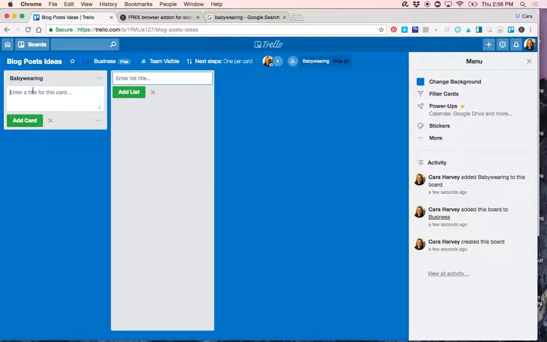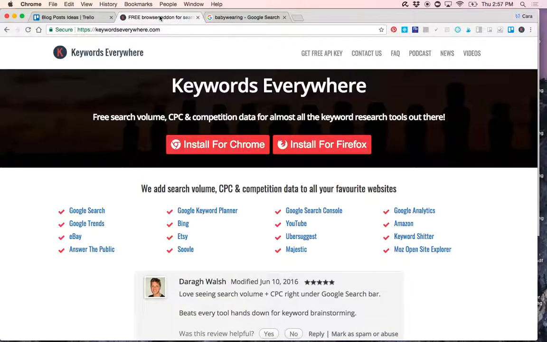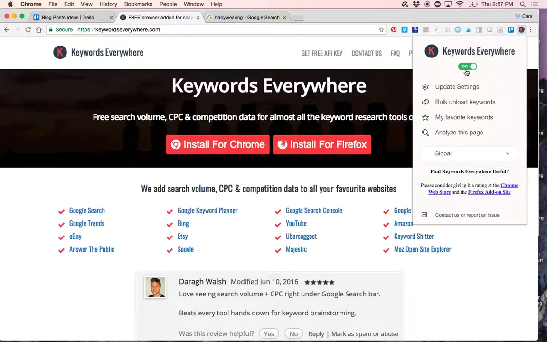So before you even do this though, what I want you to do is go to Google. There's a really great Chrome extension. It's called Keywords Everywhere. You'll install it for Chrome and then it'll give you what's called an API key, and it shows you exactly how to do it. It's super easy. And then it becomes this Chrome extension that you see up here, this little K. When you click it, you can see that I have it on. I could always turn it off. And what it allows you to do is look up the keywords from that page or just find other keywords.